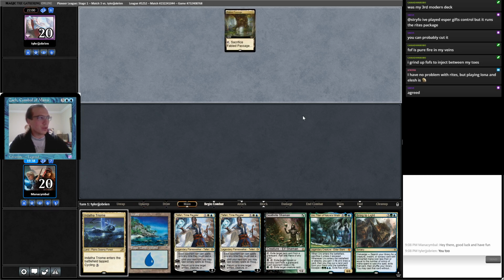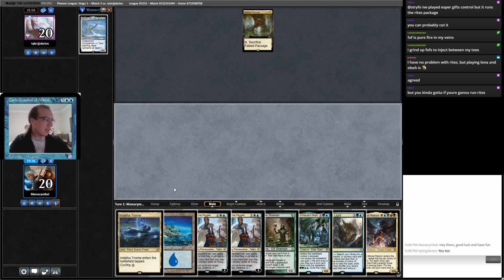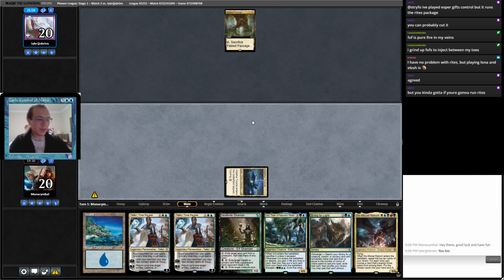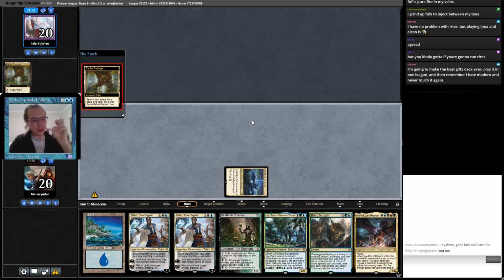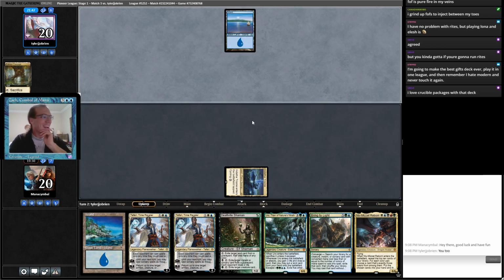But yeah, I mean Esper Control in Modern in general is kind of not great. All the good control. I'm gonna try to make the best Gifts deck ever. Play it one league. You hate Modern, never touch it again. Well, we're gonna play Modern later on.